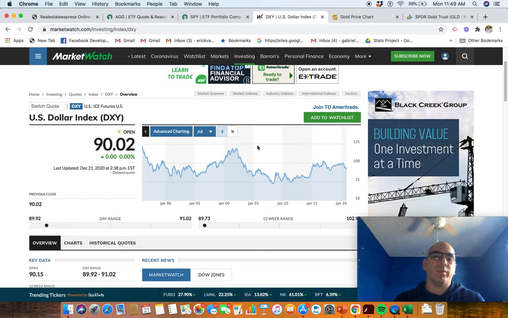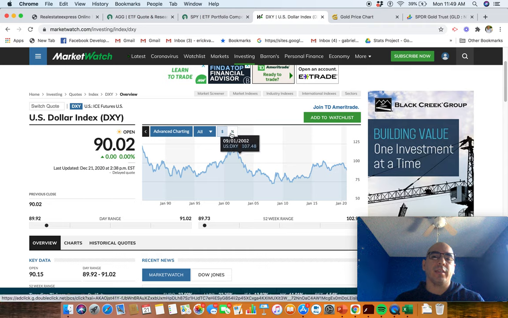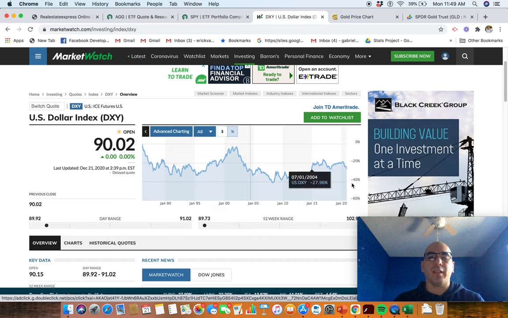And so if we look at the percentage decrease, we see that the US dollar has decreased about 25% in the last 30 years. So that is a very strong indicator that the US dollar is not a good long-term investment. So if you're someone who has a large sum of cash just sitting in a bank account, you might want to think about starting to move those dollars into some investments or assets that grow in value over time.